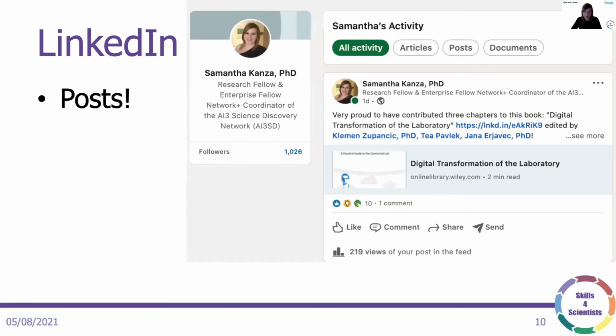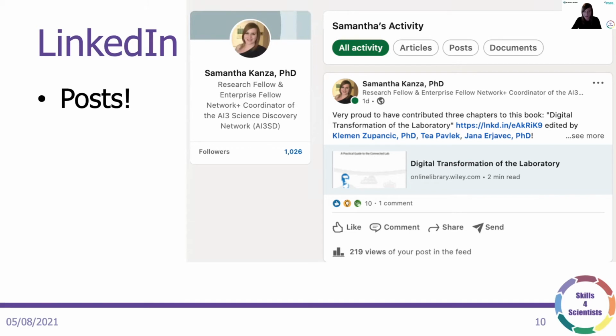You can also create content and posts for LinkedIn. So again, this kind of gives you that remit to share your achievements. You can let people know what you're up to. You can use hashtags on posts, similar to Twitter, to get further engagement, so people might find them when they search. And you can get colleagues to share information and comment on them if you're trying to raise exposure.